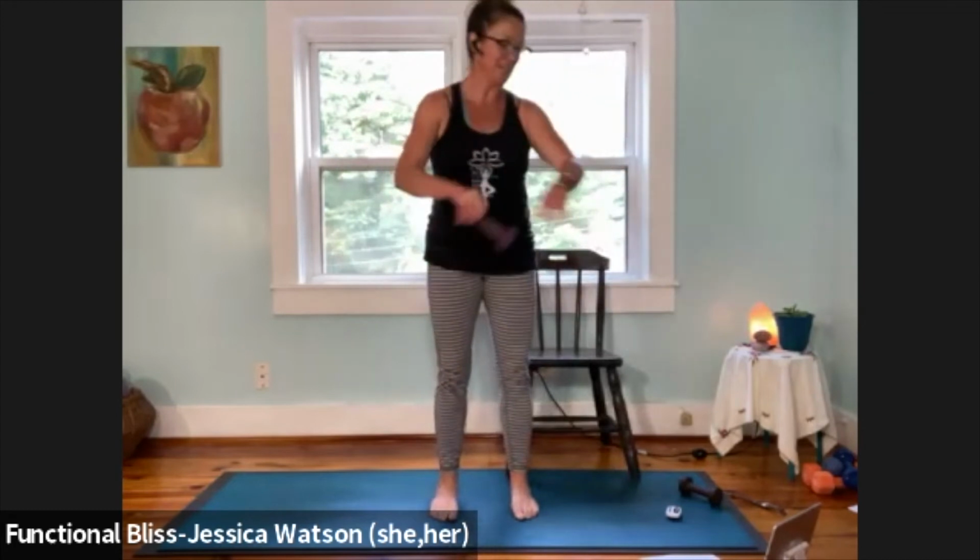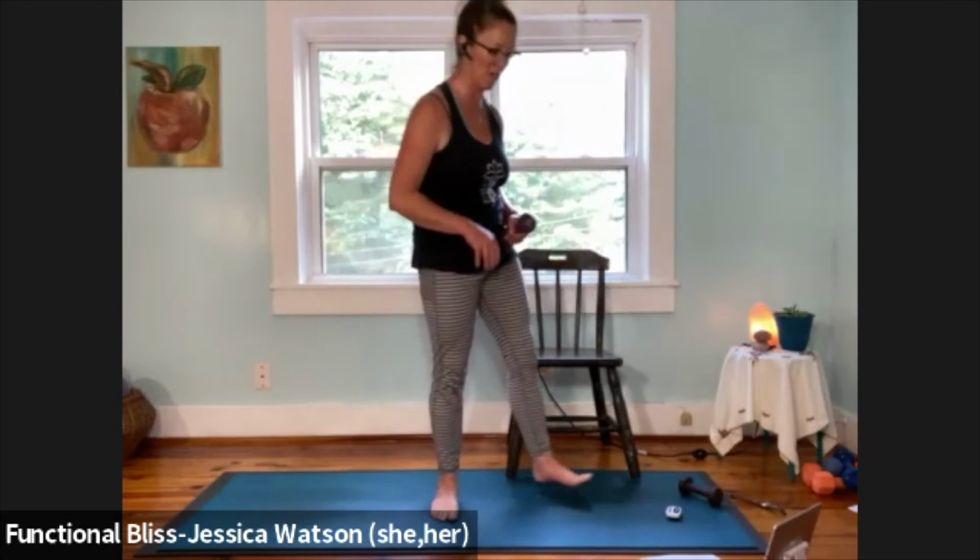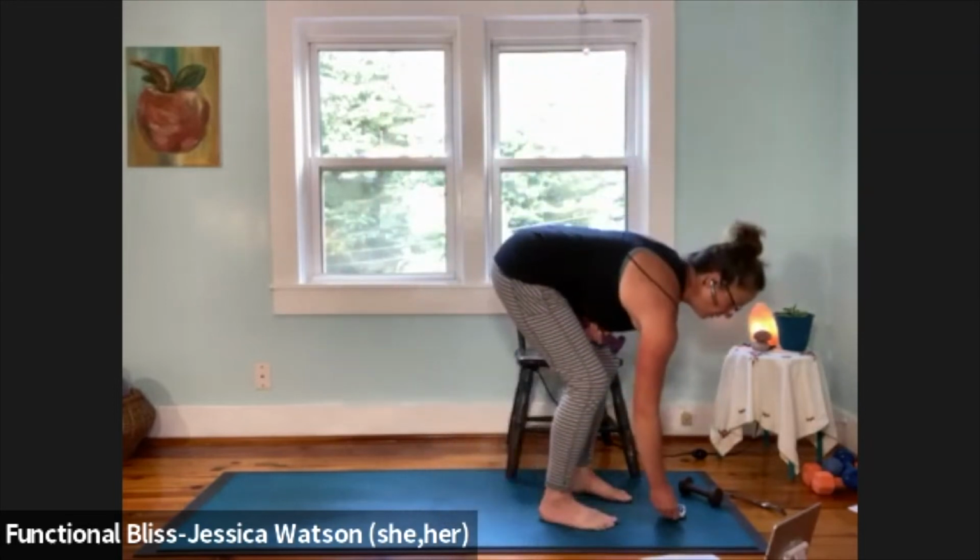Ten seconds left. And time. Beautiful job. Okay, now we're back to that squat with the overhead press. Check yourself here. Ask yourself, is it better to go with a lighter weight or a heavier weight or no weights at all? You're still gonna get plenty of work. Choose the width of your squat that feels the strongest to you.